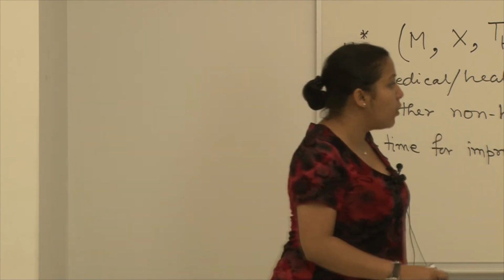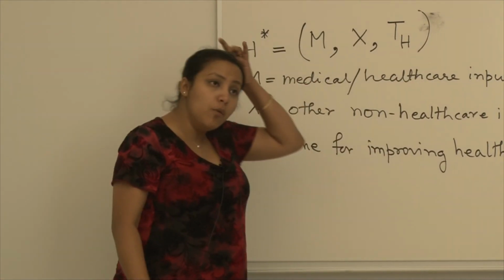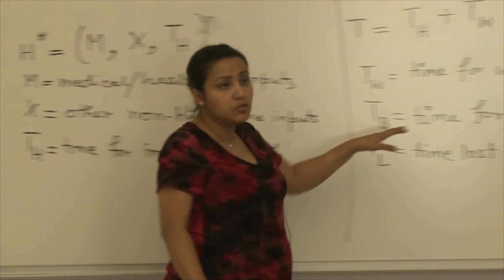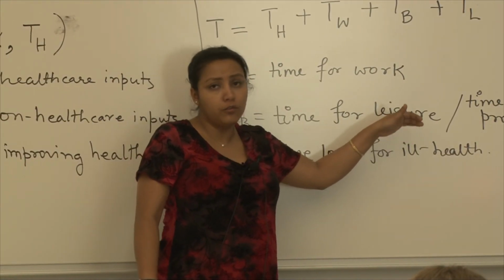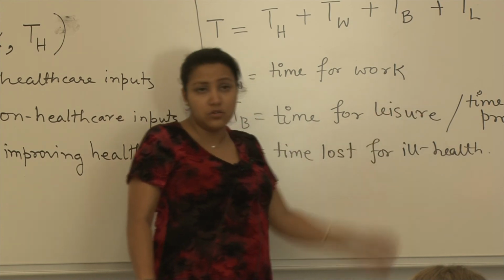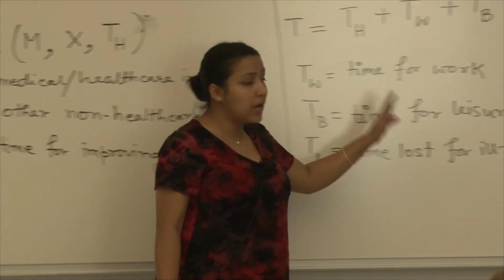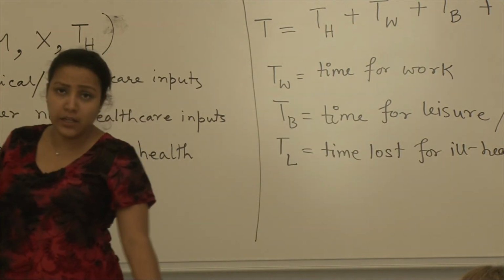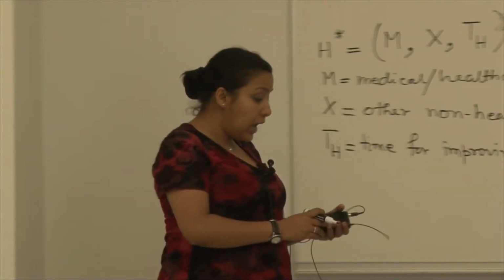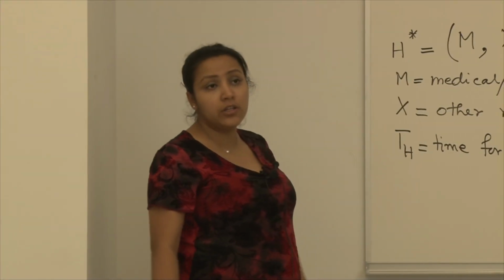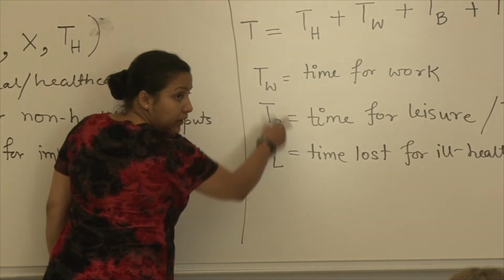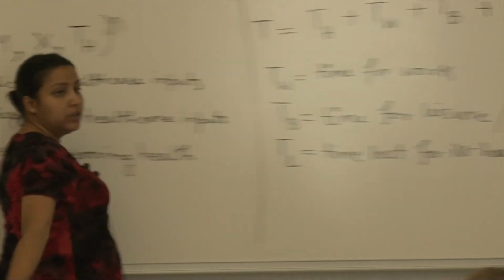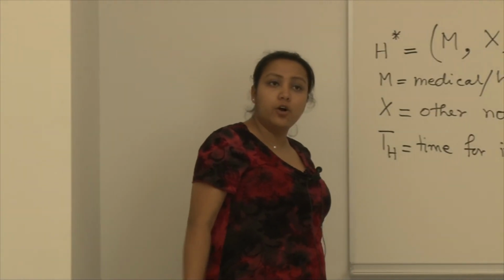So that's why that is also called the time for home production. Basically the activities that you do at home, something like sleeping, watching TV, cooking, mowing lawn for your own house, those things will go in there. Then you have the time lost for ill health, which is basically your sick days, that you are lying on bed without indulging in any kind of work or home production. Okay? So this is not included in TB. TL is not included in TB. It's a separate category altogether.